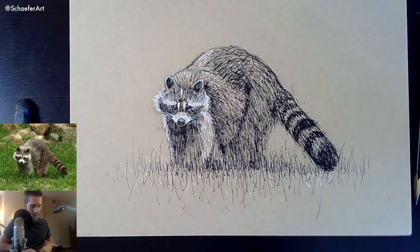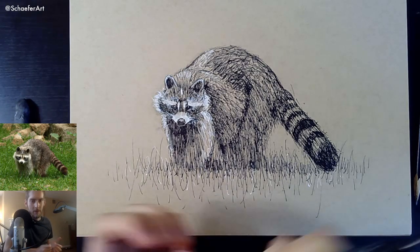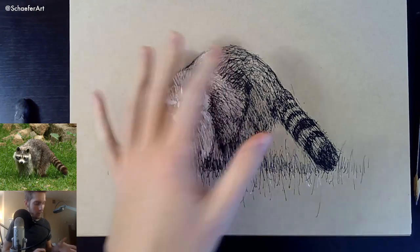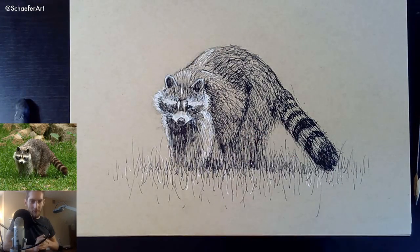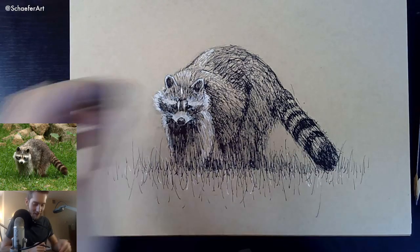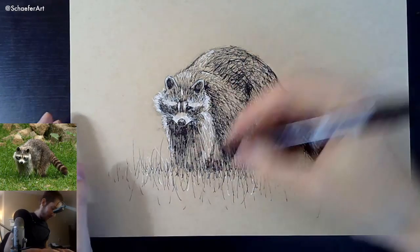All right, let's try black. Let's do it. I've done enough white backgrounds. Let's try a black background. Let's see what it does. Maybe it'll make this white pop, and then we'll see. Since this was a tough one for me, I feel like black is the right answer. Darkness. Okay. Let's do it.